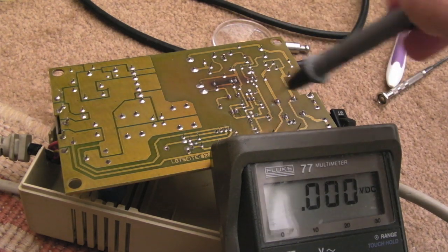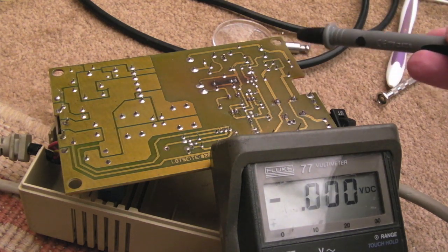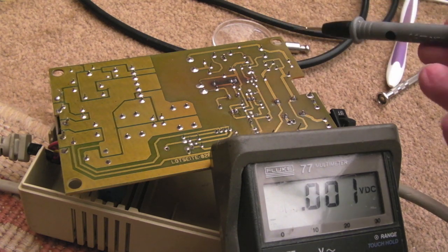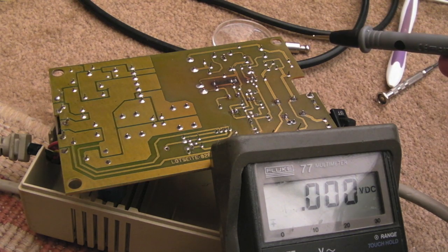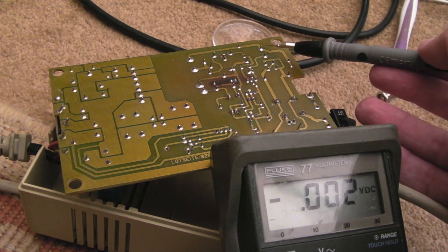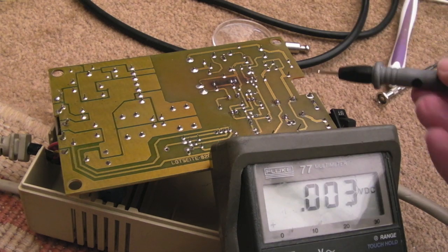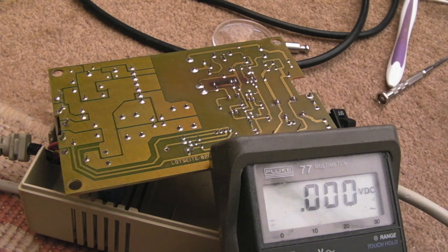I needed to check the actual mains input on the bridge side of things, because that capacitor should get the rectified DC across it. So it would be very high, 370-ish volts. It's like 240 times 1.414 recurring, effectively. Is that right? Yeah, I think it is. So the fact there was nothing there, that was a clue to me that actually we're not getting any mains into this. The mains is getting cut dead in its tracks kind of thing. So that was why, ultimately, we looked at this component here.